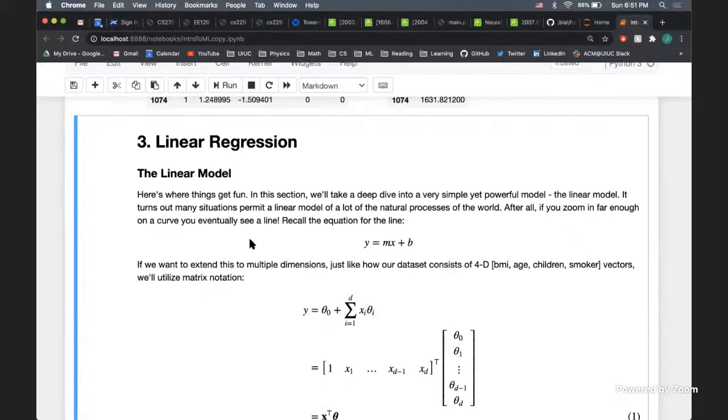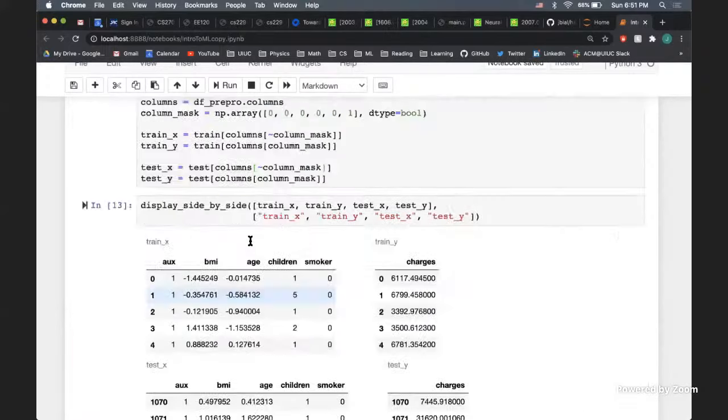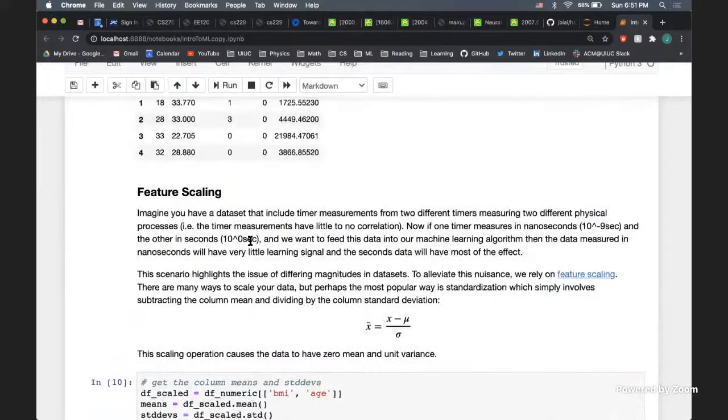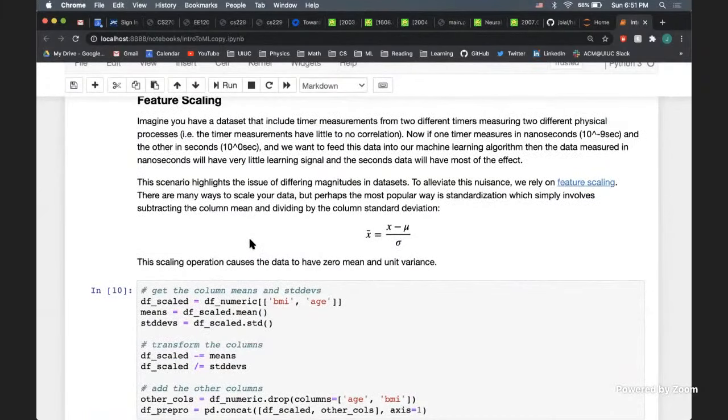Yeah, for sure. So let's see if we have any. Yes, there was one question that someone asked about feature scaling. Since the two timers have no correlation, why are they compared? Data points from the seconds timer are different from the first timer.